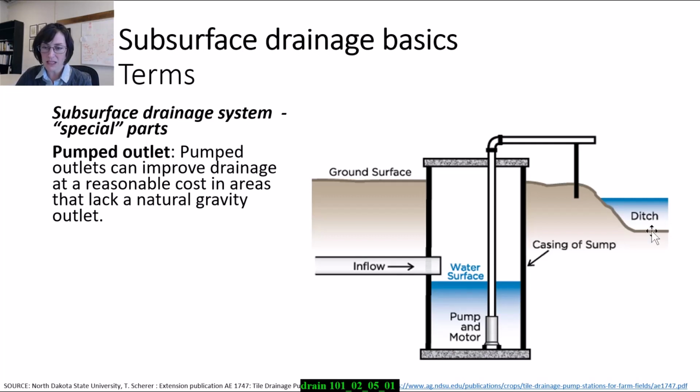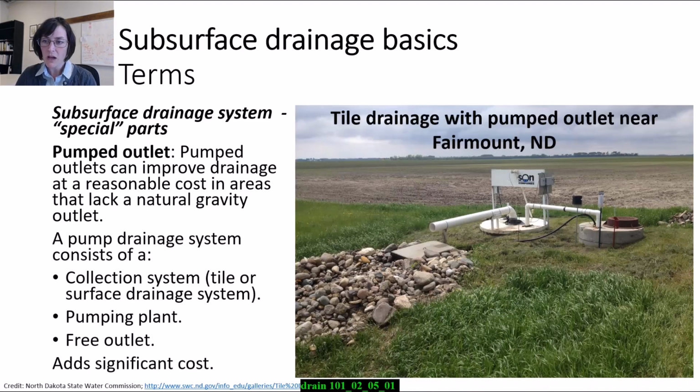So you can see the bottom of the ditch here, and you can see where the pipe is in the field. So that pipe would never daylight. It's too low in terms of its elevation. The main tile ends up being below the elevation of the bottom of the ditch. So essentially the pipe would never daylight, and so you need what's called a pumped outlet. A pumped outlet is where the outlet of the subsurface drainage system comes out into a big sump or a big tub, and then a pump pumps the water up and over into the ditch.